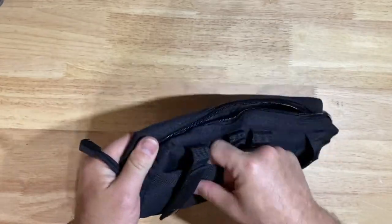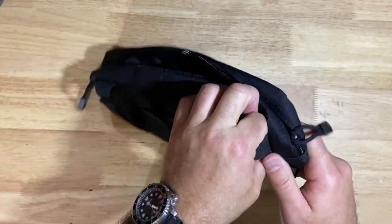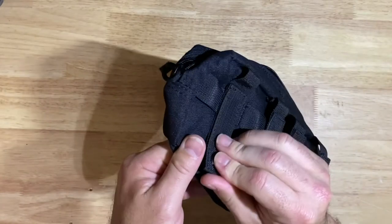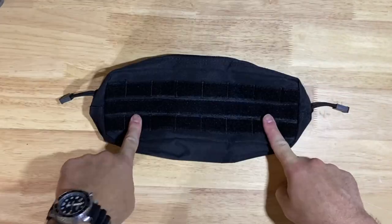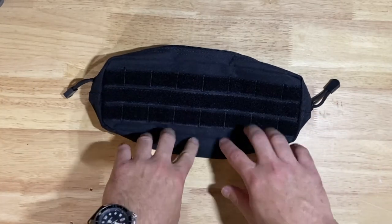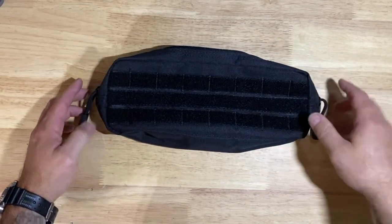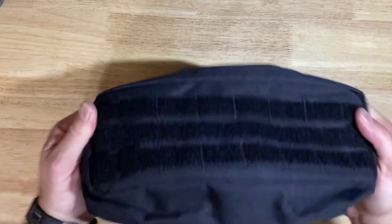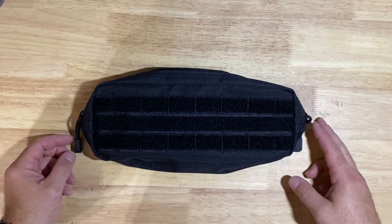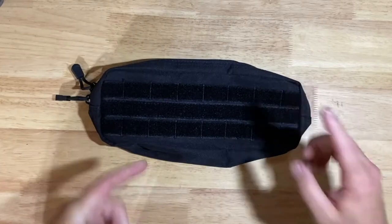There's also MOLLE back in here as well, so these are really nice. If you're going to do anything real with this, you want to reinforce it always with some zip ties because I have seen these just get ripped off depending on what you're doing. So just a nice and easy review — the reason why I went with this is because it's going to stay in the Tacoma to help hold my gear. Once I have that all set up, I'll put a link to everything down below. Overall not bad for my needs — hope you guys enjoy. If you have any questions, drop them below. Stay safe out there.